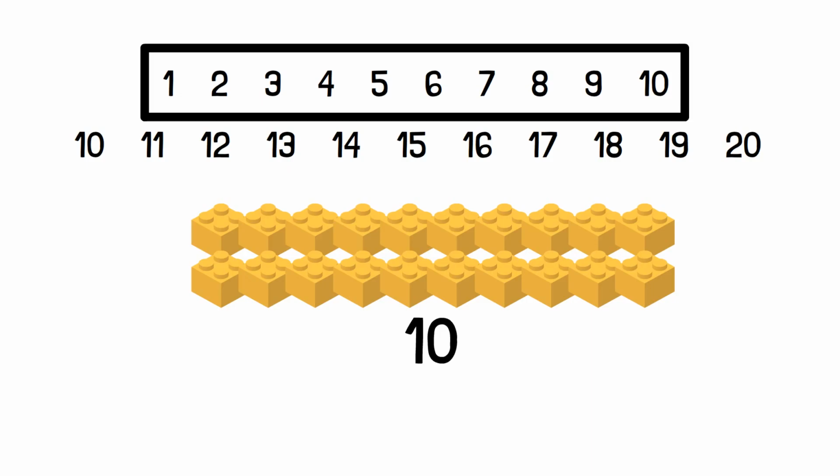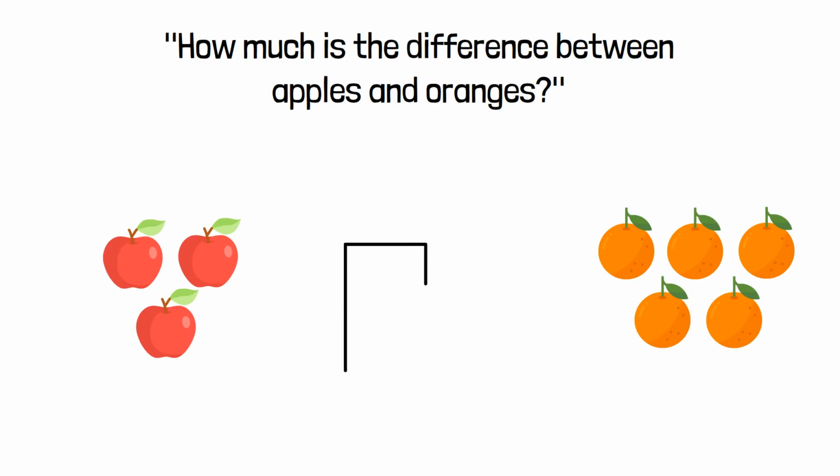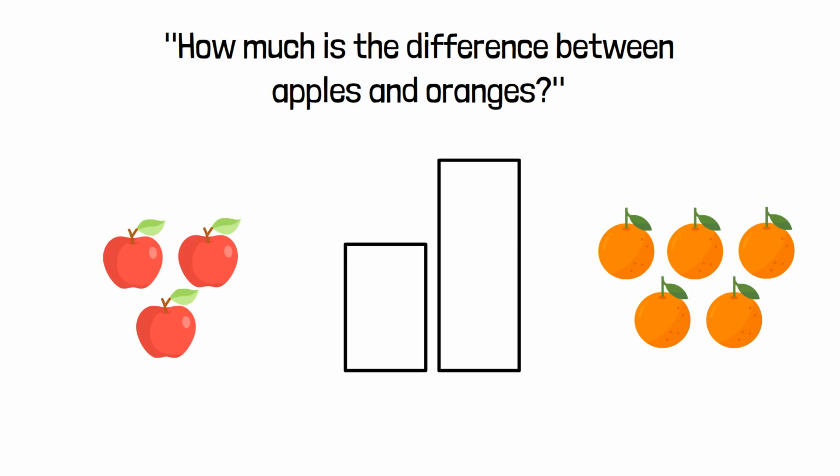Graphs clearly exhibit comparisons between numbers. Asking questions like, "How much is the difference between apples and oranges?" requires a comparison response and helps students develop their understanding of numerical relationships. Using contextual problems as a primary teaching tool is important because children construct richer understandings of the operations. Contextual problems provide relevance to students' lives, making the mathematical concepts more meaningful and easier to understand.